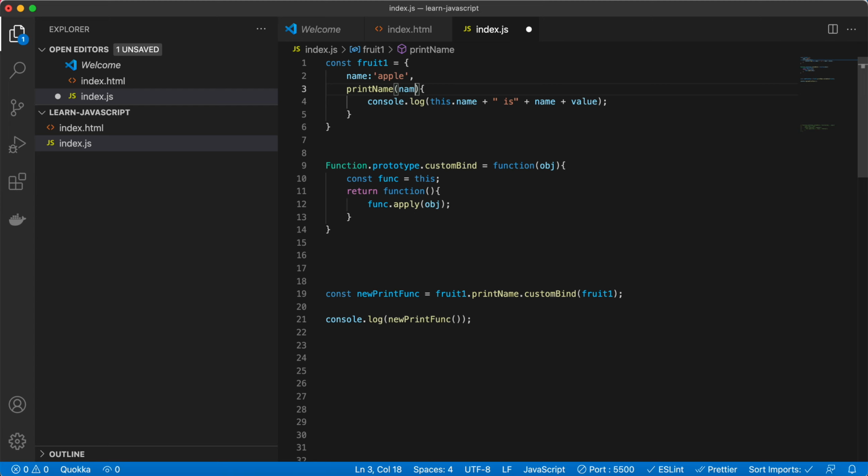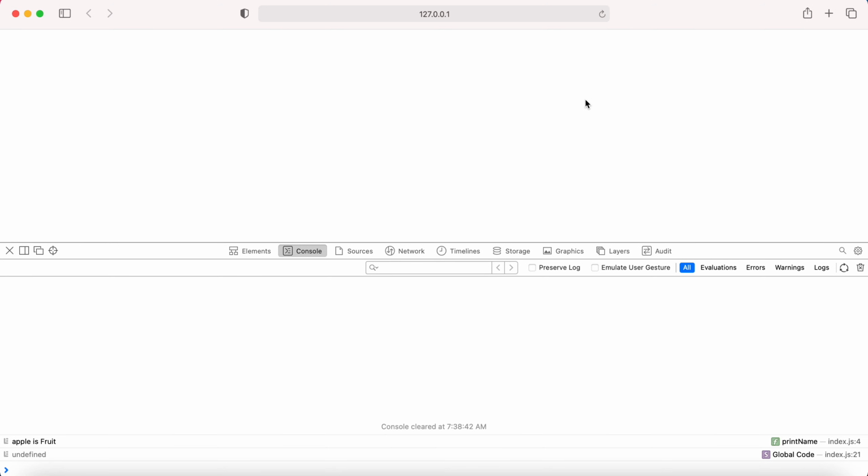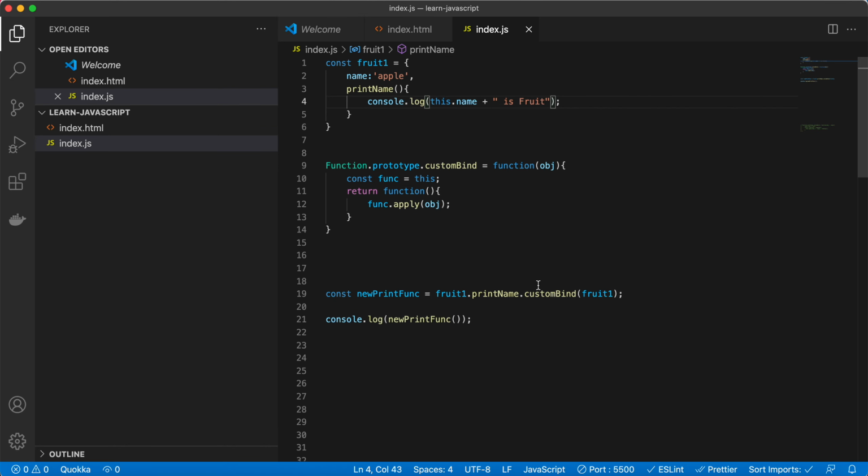For now, think of it as no argument. So here the result is apple is fruit. This is the same result that is provided by the default bind method.